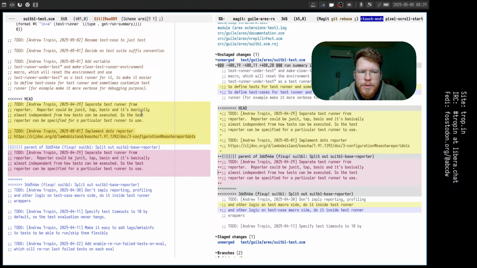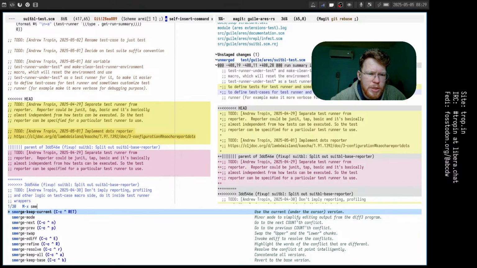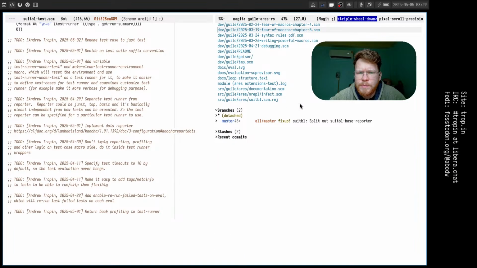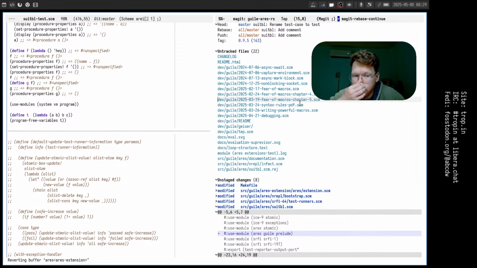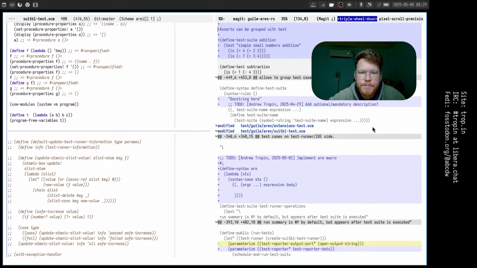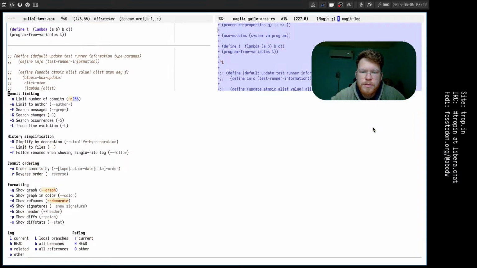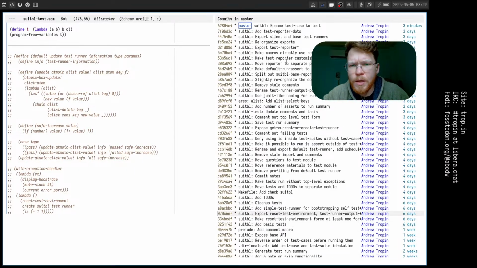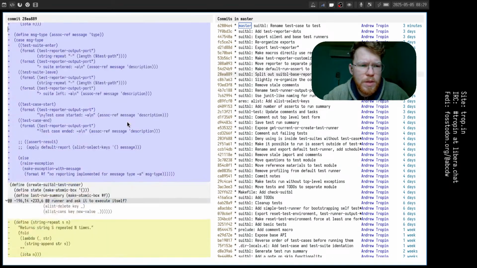Okay, what is the problem? Head. I guess this one, smerge keep current. Rebase continue. I guessed right. Let's see. Split out suitable base reporter.